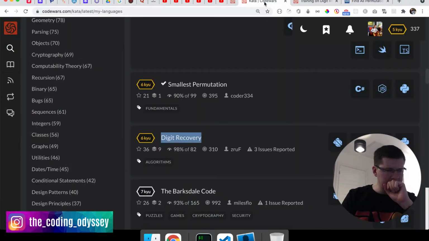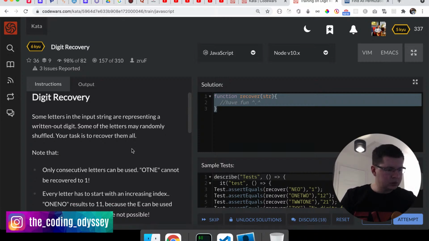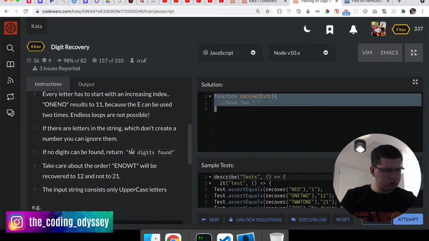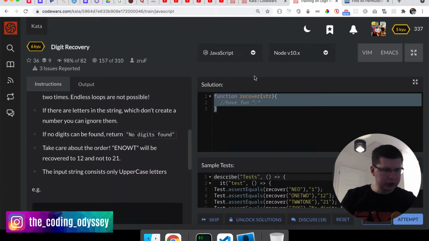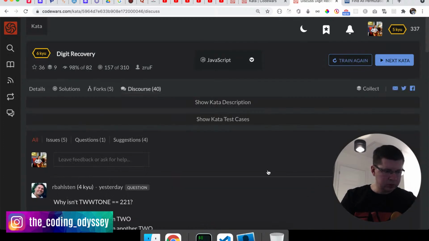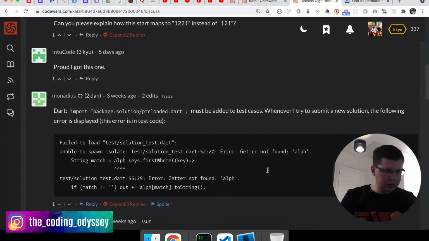Am I overcomplicating this problem? Let's see what the discussion says. There's like 18 in the discussion. Proud I got this one.